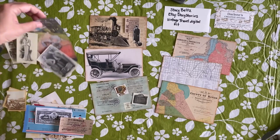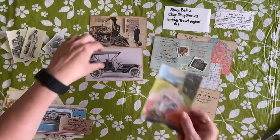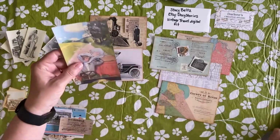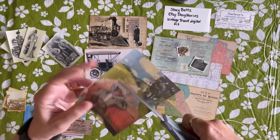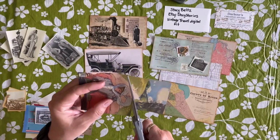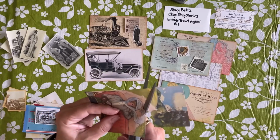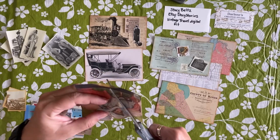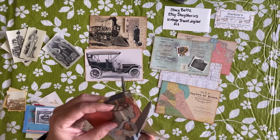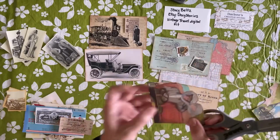And then this lady is definitely going with the car. So let's just move these guys out of the way. Don't know how I'm going to get her on there, but she's going with, so I'm going to cut that off. And again, if you do something and you're not happy, just reprint the image and start again. But this one, I think I'm going to trim around her. I don't know if I'm going to leave the car seat in or not, but we will for now.